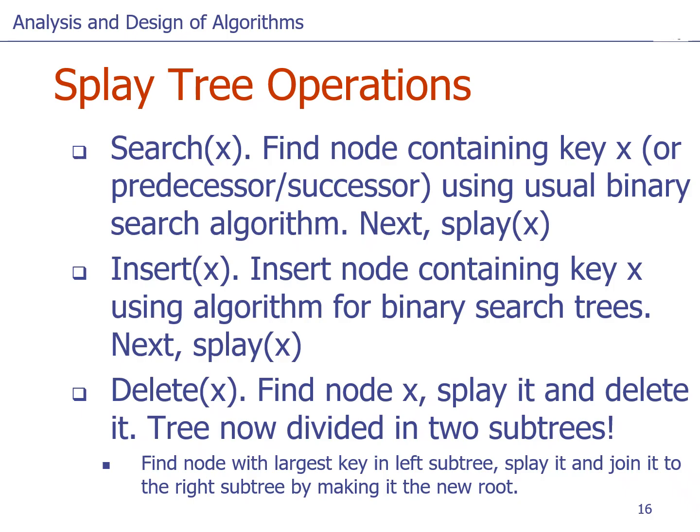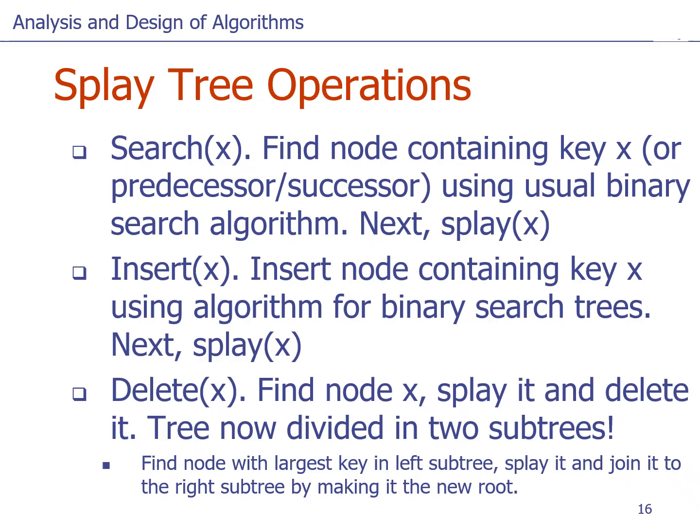Now, the kind of operations typically supported in a splay tree: we have the search, which is to find a node containing key x, using the typical binary search tree, just like what I described before. And then after we search, we splay that node once we find it. If we insert, we will do the same thing. This is the example we have seen before with the 14. I insert a value in the right place and then splay it up again.